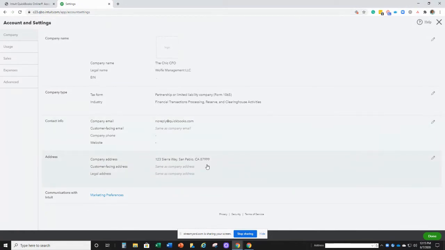The next section asks for your address. And again, it gives you the option to put your address for QBO, but then give you a customer facing address. So anything that says customer facing, these are options you're choosing that are going to be on your invoices. So your actual clients are going to be able to see this information. So that might be, for some of you, a bit different than the information you want to actually share with QBO.